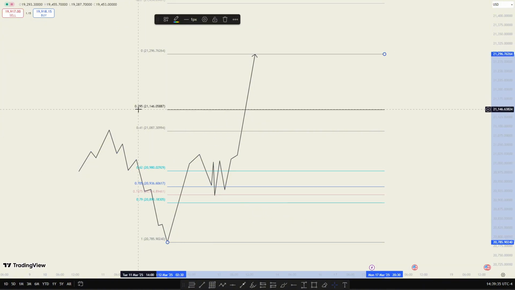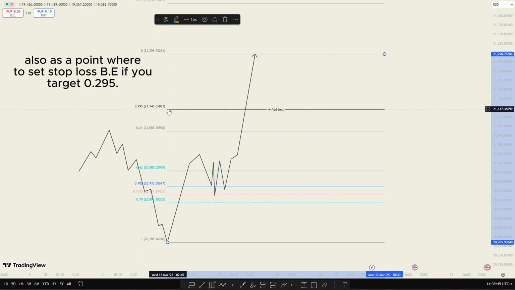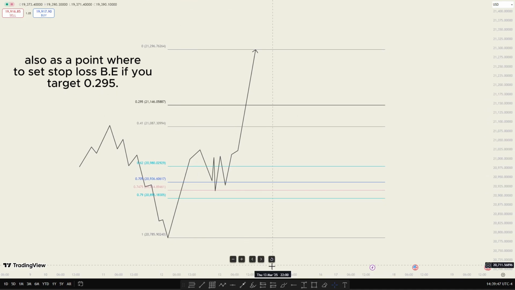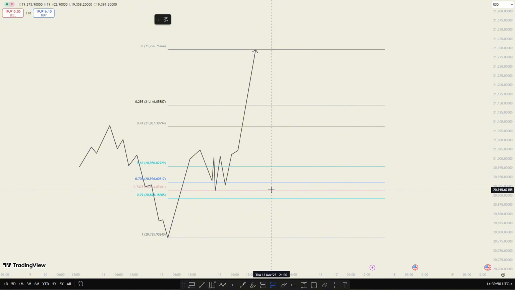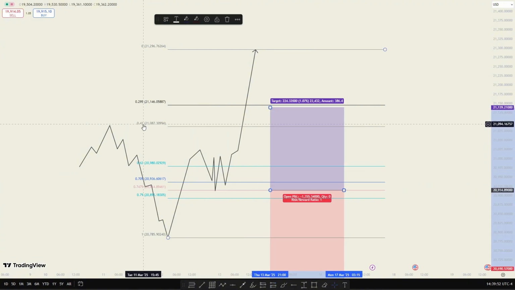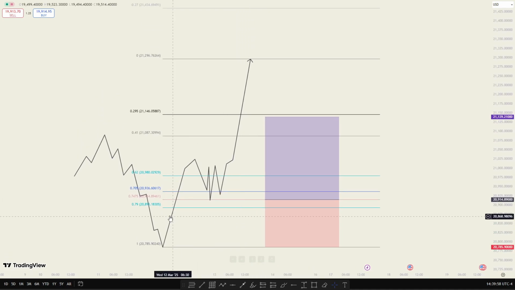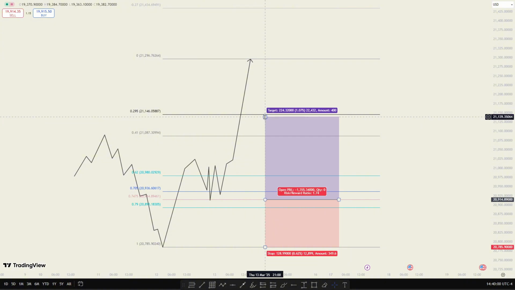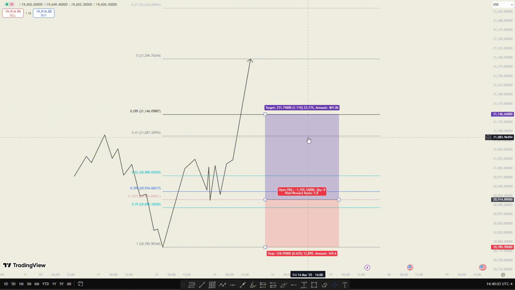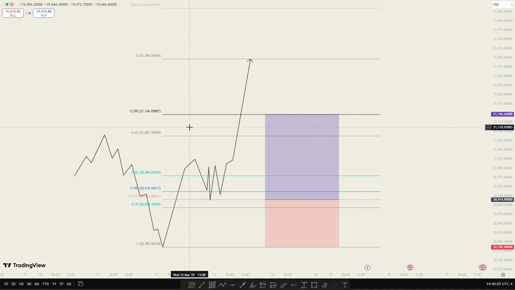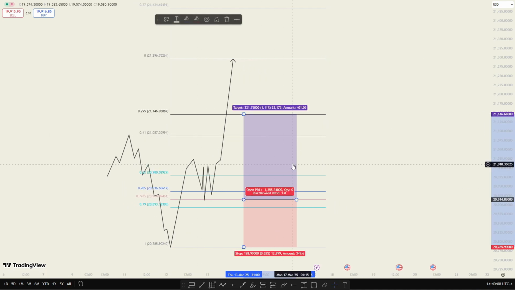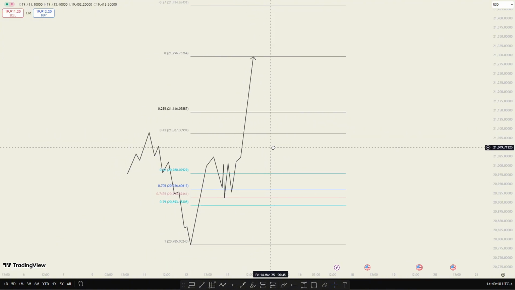And we have new levels, 0.295. We will still use this one, but I personally use this one as partial, and this one is a full TP. This gives us much higher R, but you also can exit your full position at 0.41. So you enter simply at 7475 and exit here. This gives us almost 2R. That's, I think, pretty amazing, and this also will give us a very high win rate.